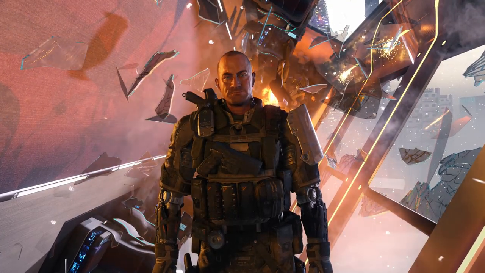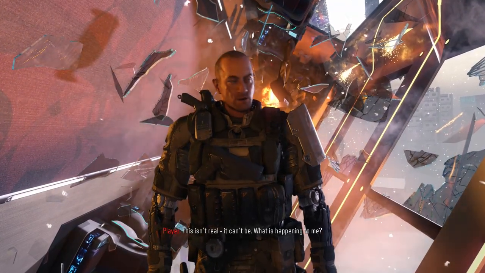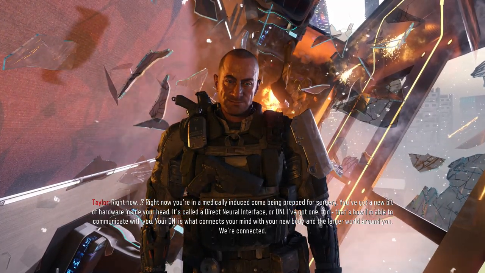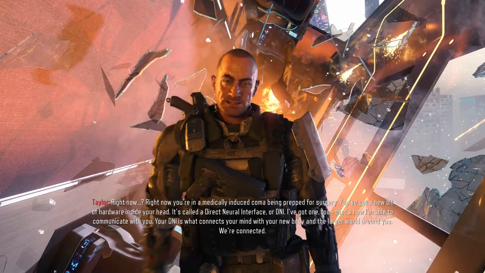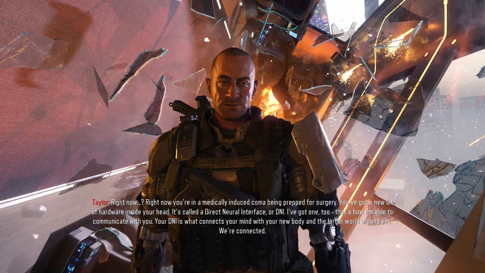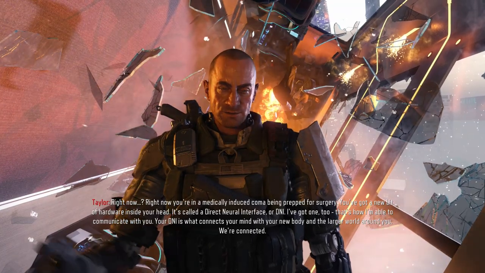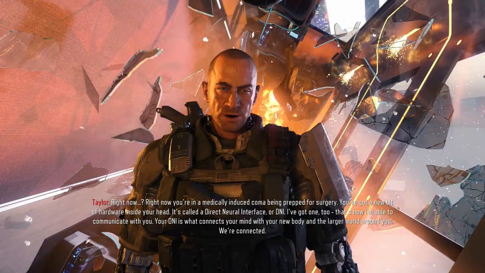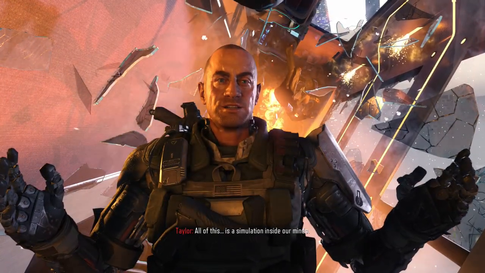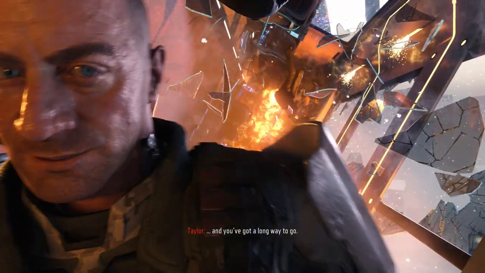You're here to stop it. This isn't real. It can't be. What is happening to me? Right now, you're in a medically induced coma being prepped for surgery. You've got a new bit of hardware inside your head. It's called a direct neural interface, or DNI. I've got one too. That's how I'm able to communicate with you. Your DNI is what connects your mind with your new body and the larger world around you. We're connected. All of this is a simulation inside our minds. And you got a long way to go.